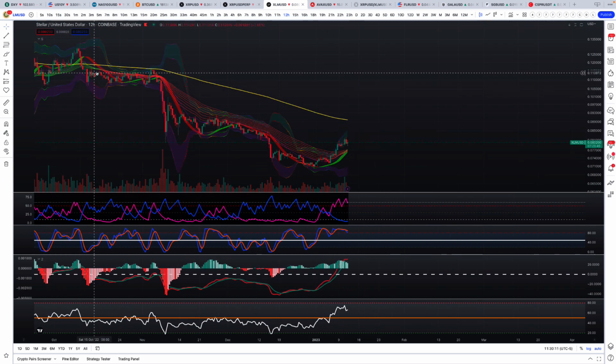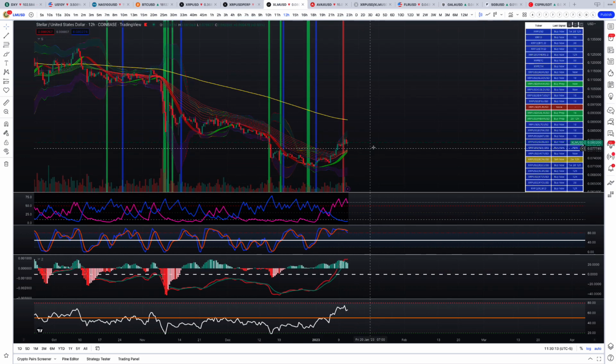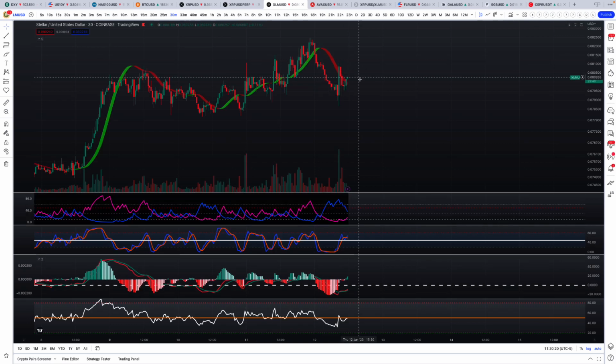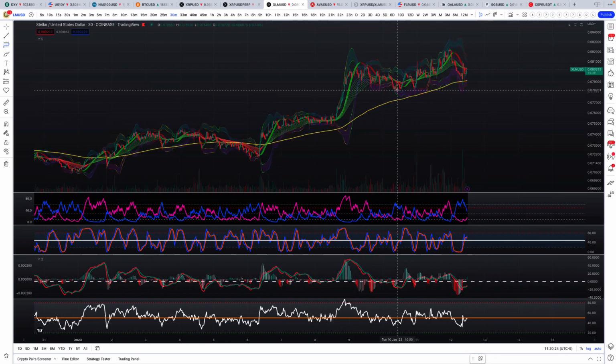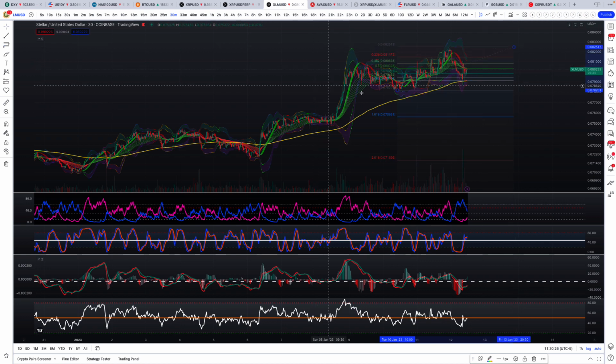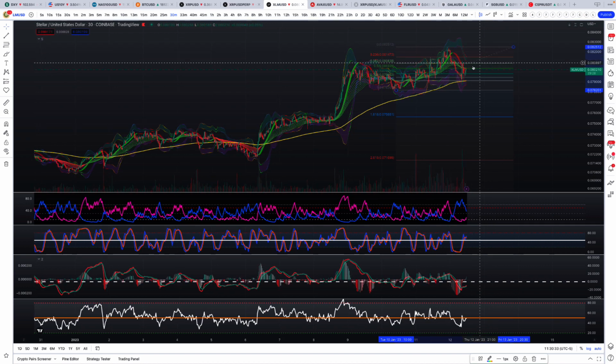We are trying to flip the EMA ribbon from red to green on the 12-hour chart. If we do pull down, I'd like to see 0.077 hold, but I do believe we're going to keep going up here. If we're looking at the lower time frame, we can take this low to this high. And where did we already retest? The 786, and now we're pressing up. So it's looking pretty good. If we can hold this 200 moving average on the 30-minute, then we're going to see some more fireworks to the upside.